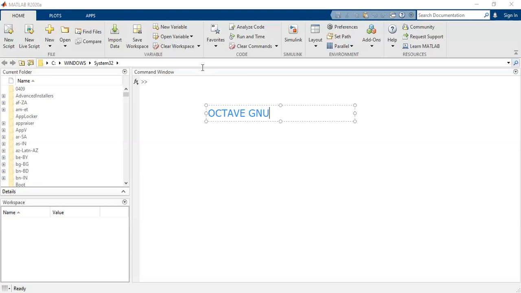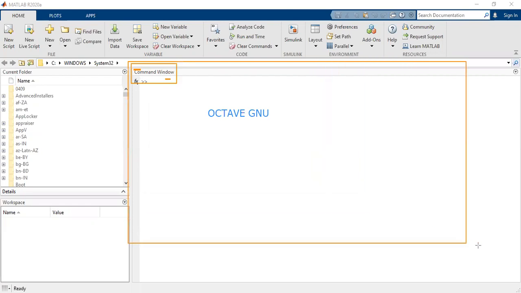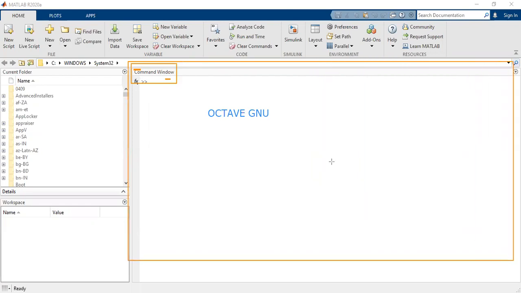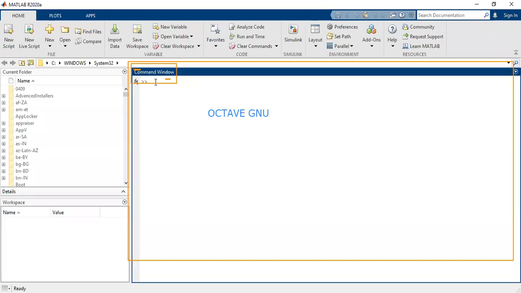So the very first component that you can see in this MATLAB environment is the command window. This is the command window. I hope you can see that. This portion is basically the command window, where you write some codes like A, B, C, A equals something, B equals something. That we are going to talk about.